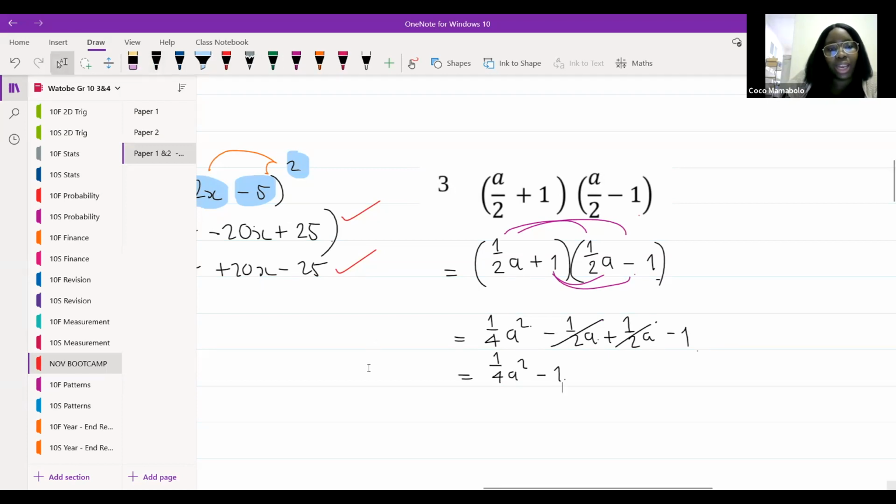Okay, ma'am, if we get our variable as the numerator, do we also replace it with 1? Yes. If your variable is in the numerator, unless there's already a number at the top. If they give you 2a over 3, this translates to 2/3 times a. These two things are the same thing. Okay. You're very welcome.